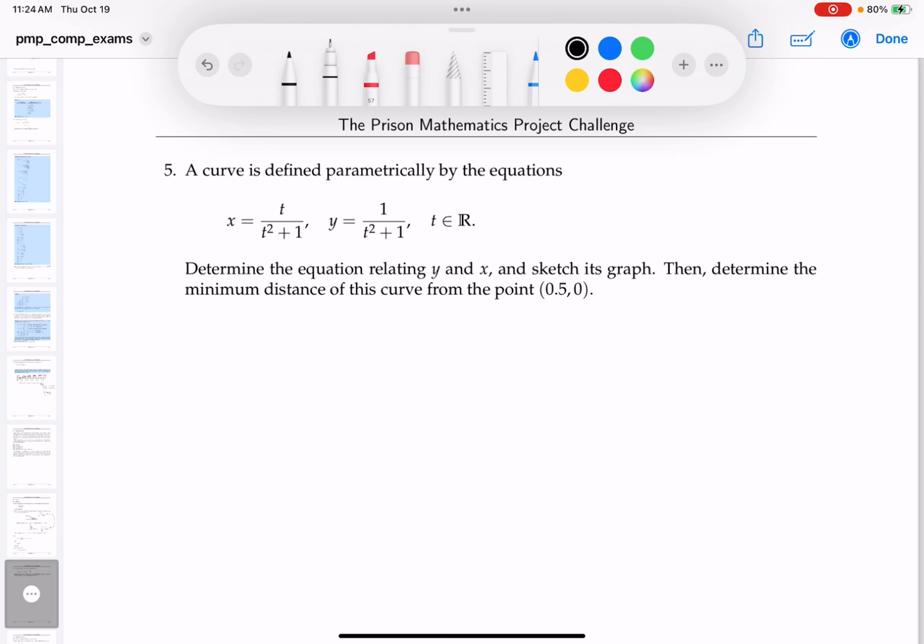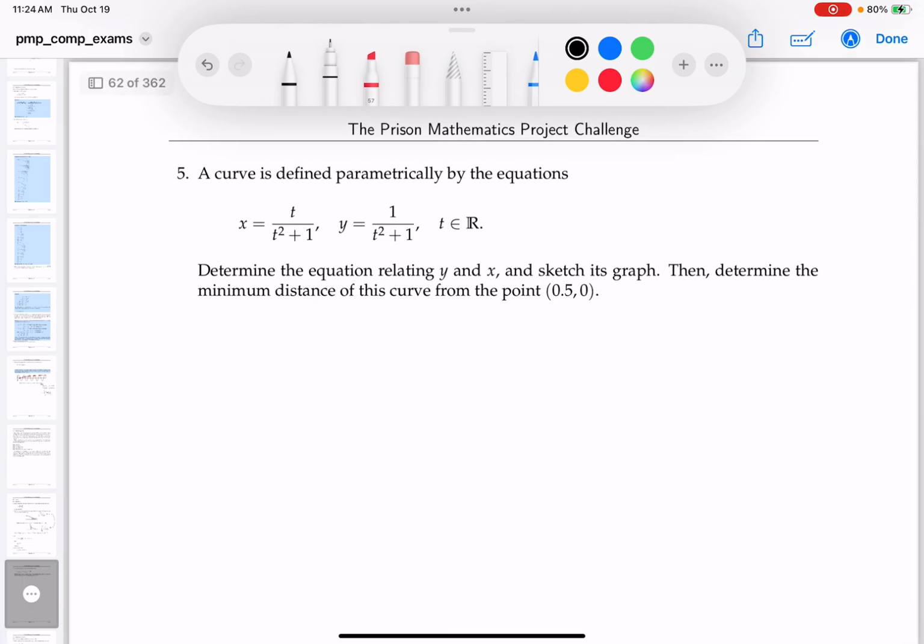I'm going to write this down for you. I like the square thing because maybe it's going to be something I can recognize. So I'm going to say x squared would be equal to t squared over (t squared plus 1) squared. And then I'm going to square the other one too, y squared. It could present a problem for me, by the way. You get 1 over (t squared plus 1) squared. By the way, it's not the only way of doing it.